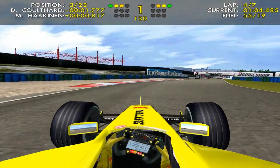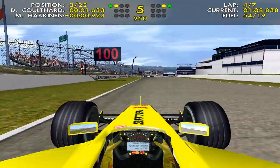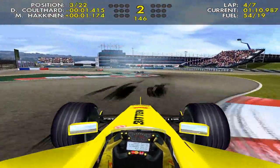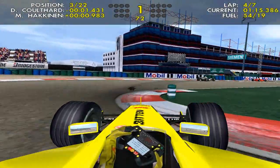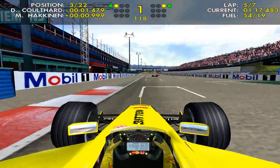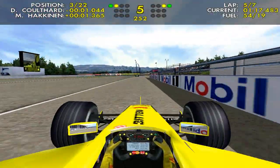I've got to say, this has been a very unexpected race so far. Obviously, starting in last place, I knew there was going to be a bit of a challenge, but it seemed to all go my way in the first lap. Whereas he's very sideways in the last couple of turns. Calm down, Alex. Only a couple of laps to go, and we could get a podium here in France for Jordan, which would be very good.